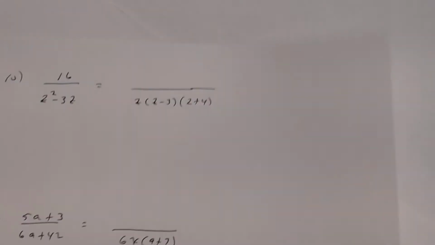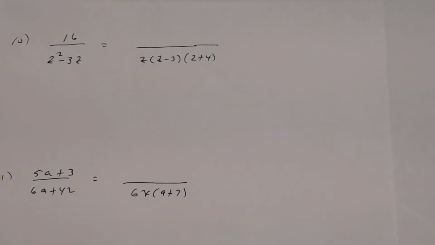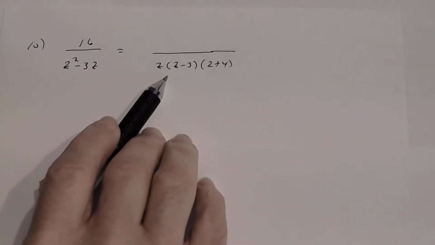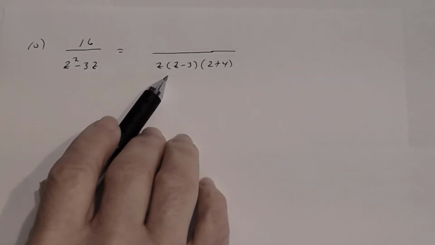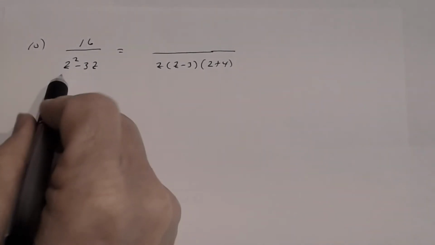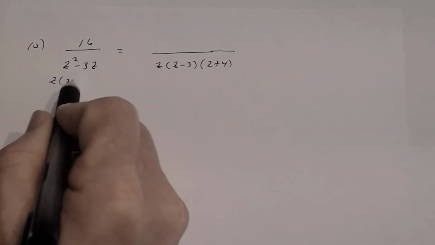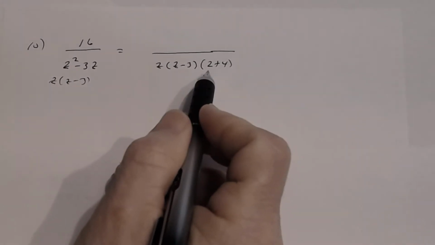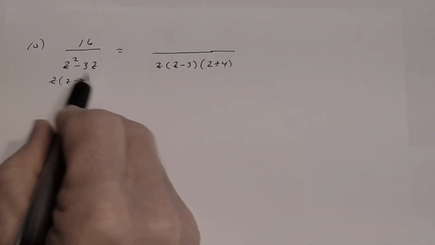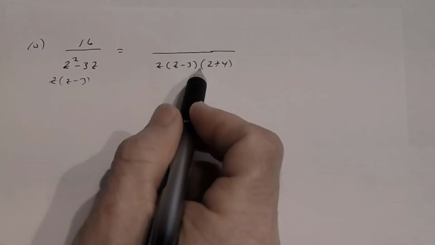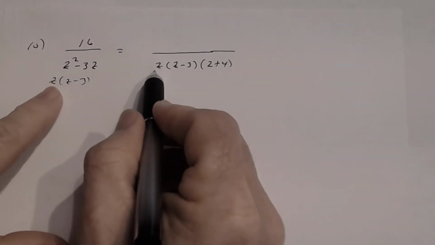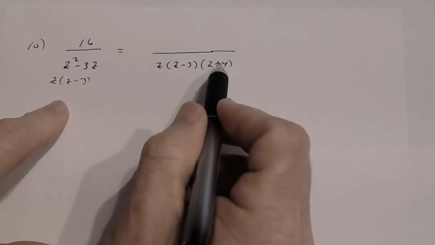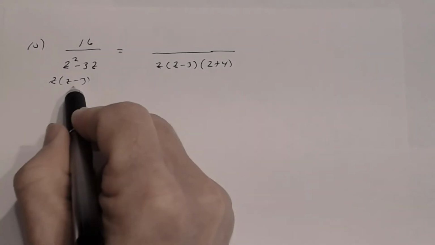Okay, number 10. Let's look at number 10. So number 10, you have this rational expression, and you want to write it into this equivalent form. Okay, so if I look at this, I can factor out a z, right? So I get z times z minus 3. So the first thing you have to do is factor the denominators. This is already factored form. You'll see that? Okay. So the question is, what do I need to multiply this by to get this? So I already have a factor of z. I already have a factor of z minus 3. So what's missing here? What do I need to multiply this by to get that?